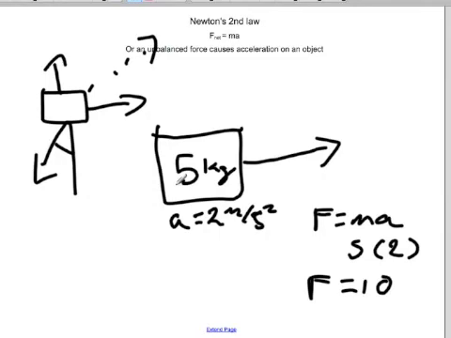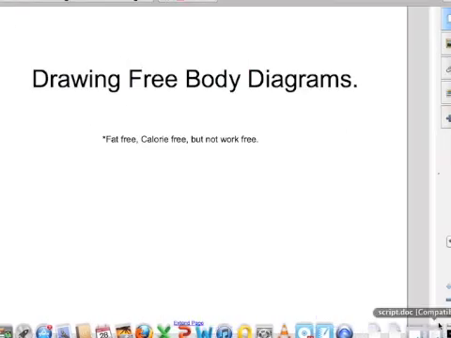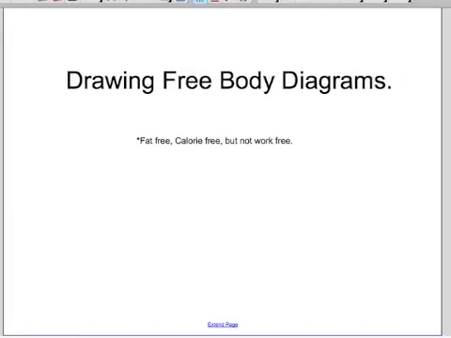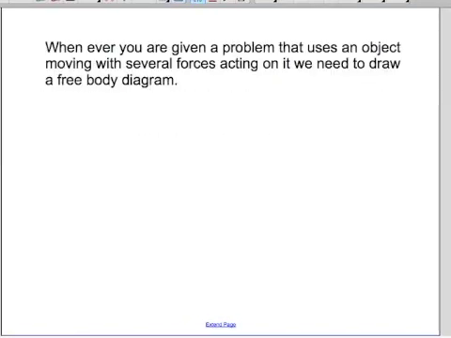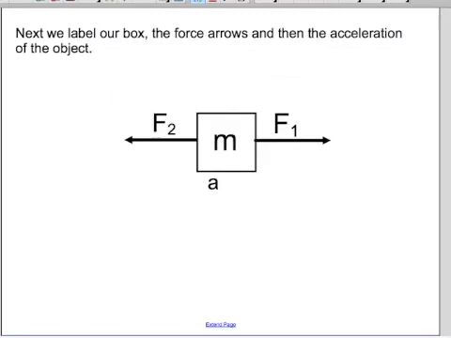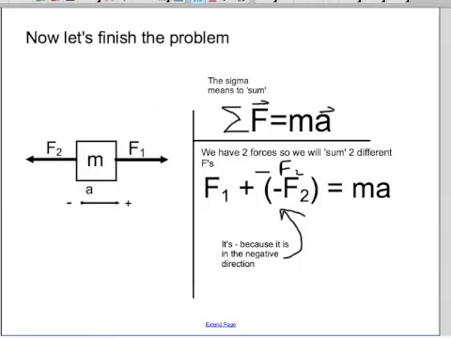And in fact, this works out so well as a step-by-step process that I actually teach my students this by using a step-by-step process. It's just a quick little diagnosis. See, first we start with a box, then we draw the force arrows, then we label everything, and then you put the coordinate system, and then I show them how the steps work. It's very rigorous, it's very easy to follow, and it works very well for still images.